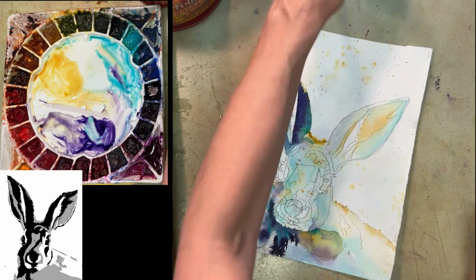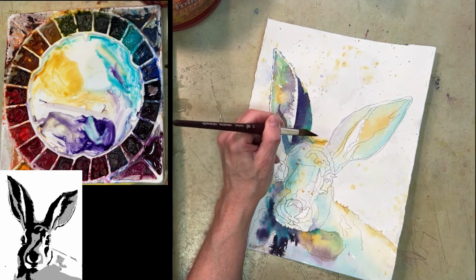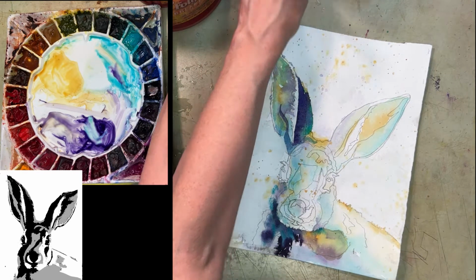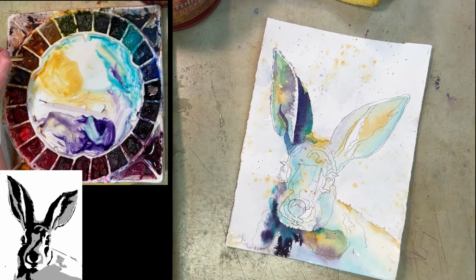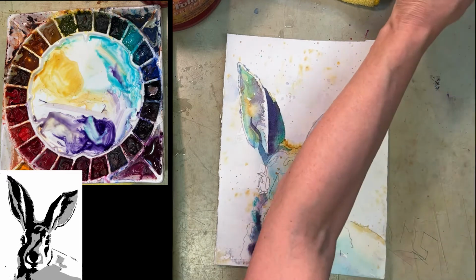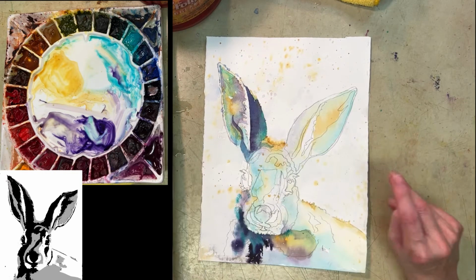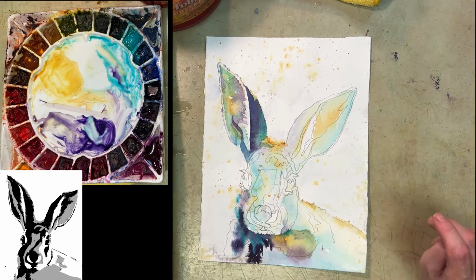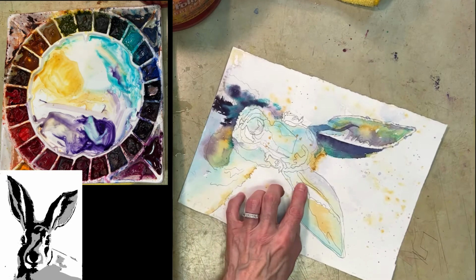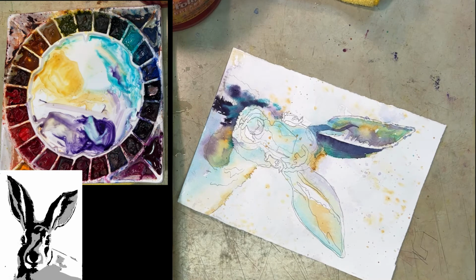Okay, I got too much water. Too much water. So let me try this again. Let me make it thicker. I think I need to blow dry because if I don't, I'm going to get a mess. All right, so let me do this side. Same thing, one more time. All right, this time, we're going to put water here.